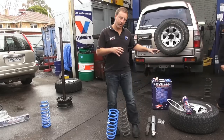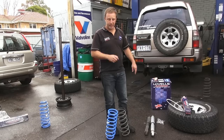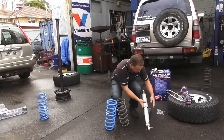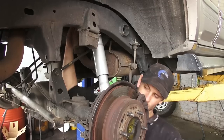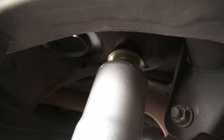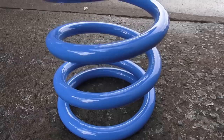So you can load up and set up your vehicle for drawer systems, winches, bull bars, things like that as well. If you just have a look here at the standard shock, you see that the standard shock is so much smaller than the upgraded shock absorber. It carries a lot more oil and has a lot more travel than the standard one as well. The other thing is in the springs, the actual thickness of the coils is much greater as well.